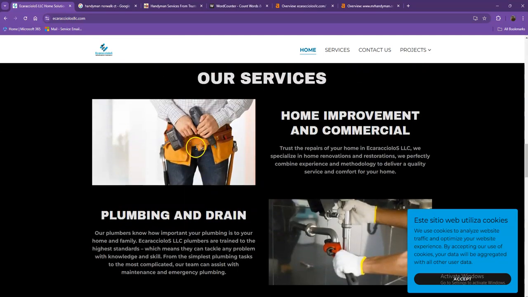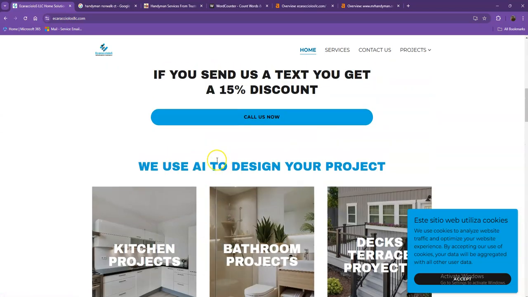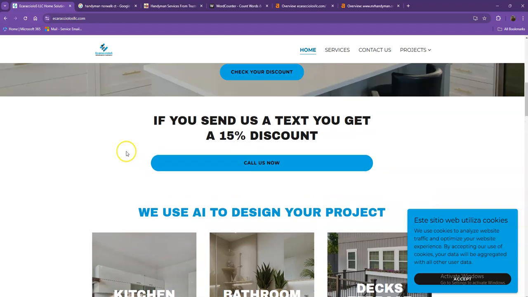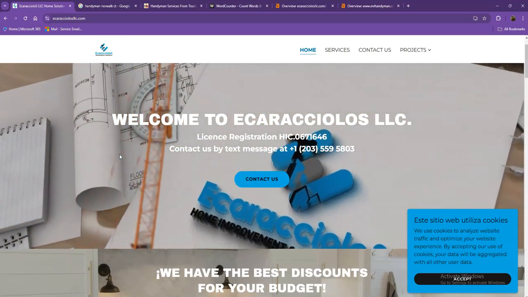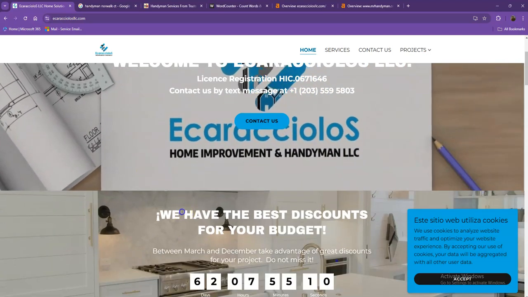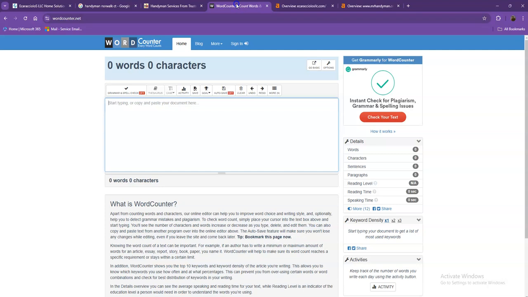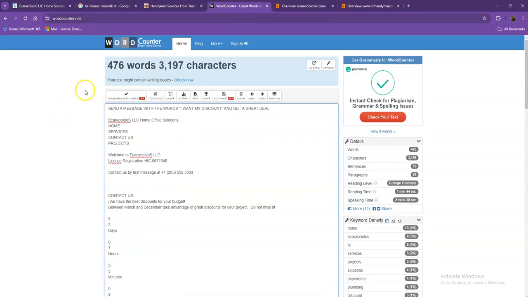One thing I can tell right off the bat is that Google loves content. Google is actually looking for 1500 words on a homepage. And in addition to this, the more content you have, the more you look like an expert in Google's eyes. So of course, if you want to beat out the competition, you'd want to have 1500 words or more. Let's go ahead and do a quick count just for us to see how many words you have on your homepage. So currently you have 476 words, which is not a bad number.